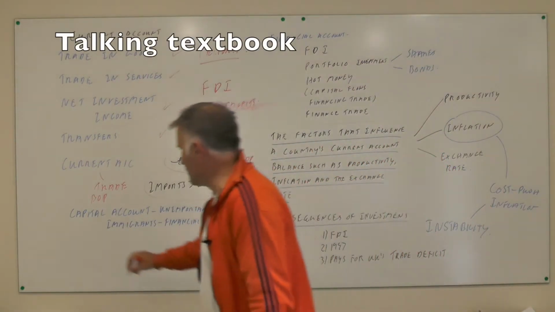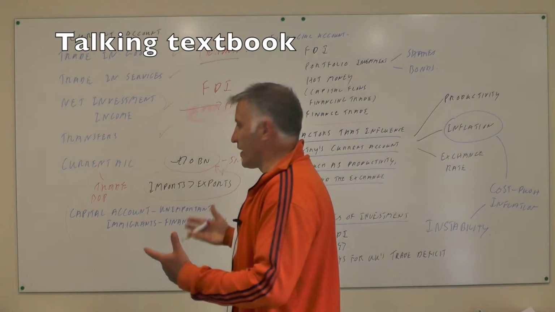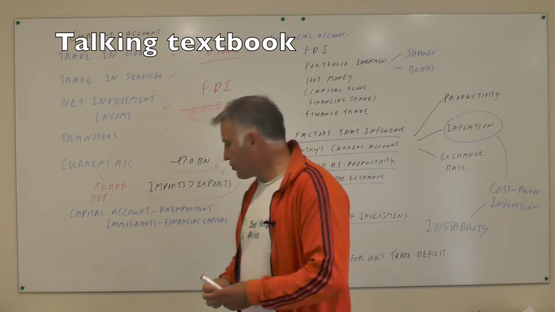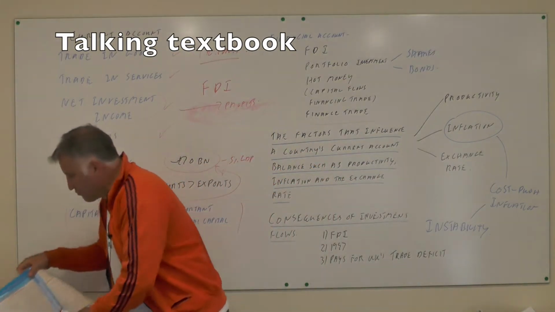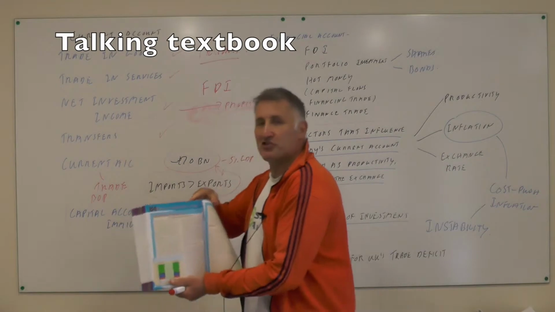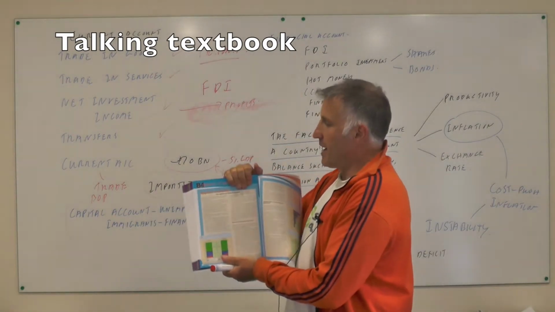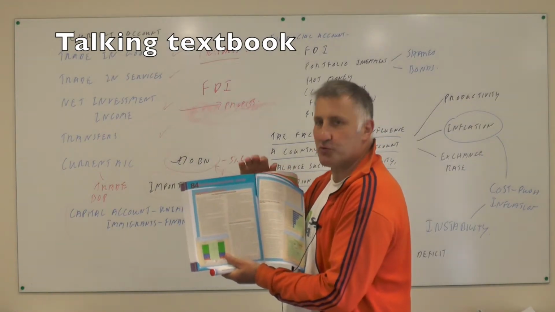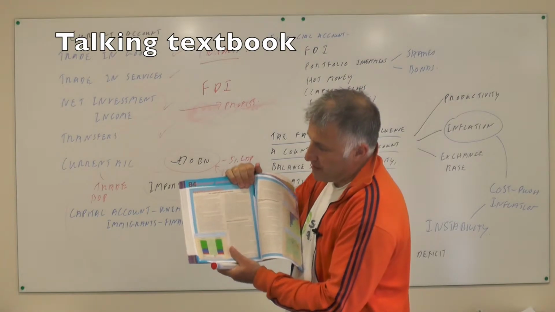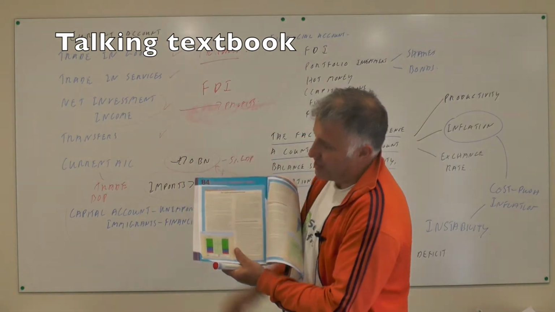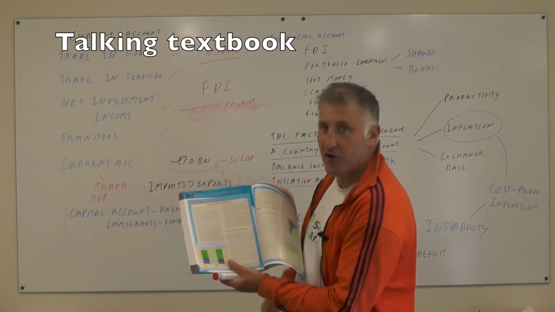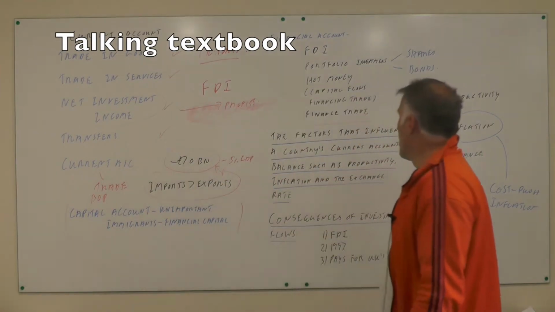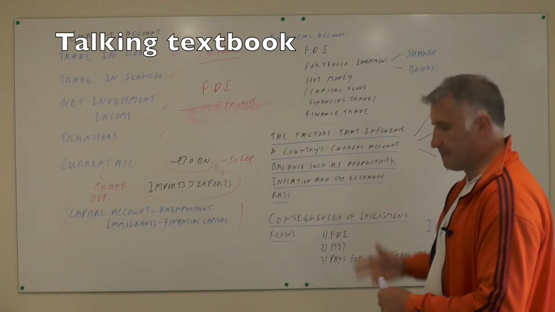Okay, so that is the current account. The capital account is really, really small. That's just immigrants bringing in financial capital. Obviously very important for them, but in the big picture of things, pretty small. I'm just looking at this booklet here. This is the difference between a talking textbook and what I do. You can read all of this, or you can watch about 50 to 60 hours' worth of videos of me talking through A-level economics. But this tiny bit here is the capital account, and this is the financial account here. It's just massive compared to the little capital account. Okay, those are the 3 parts of the balance of payments.